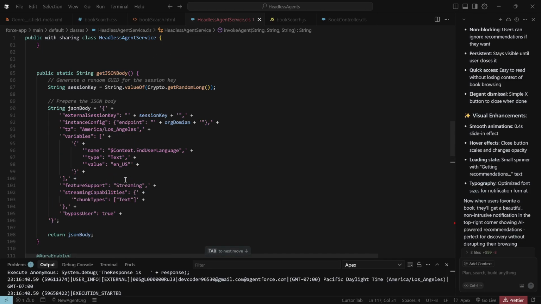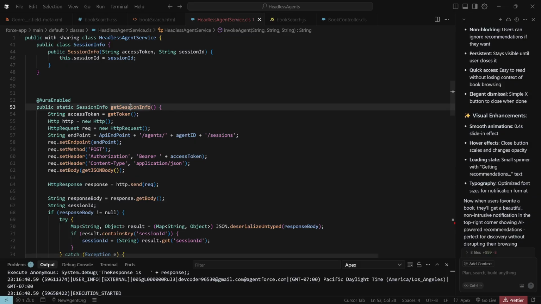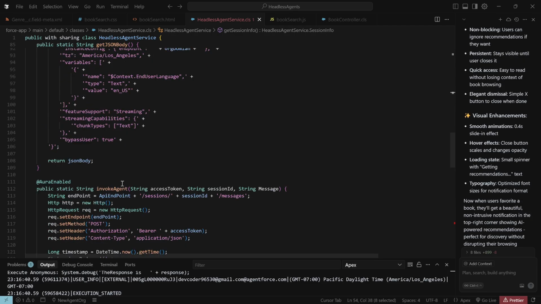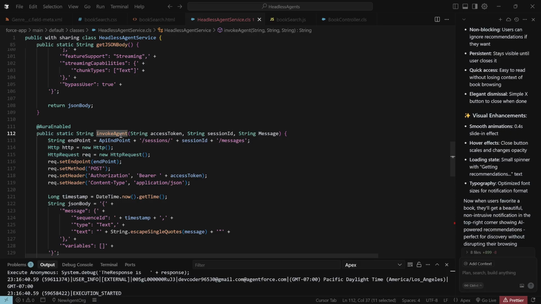We will first call this get session info, which is going to make the get token and the session call out. So this will happen in one transaction in the connected callback, and then later we will directly invoke this invoke agent. So that's 2 different transactions. Both will have their own limits, and we won't see the read timeout error when we test it with the LWC component. So let's just see that in the next lecture.